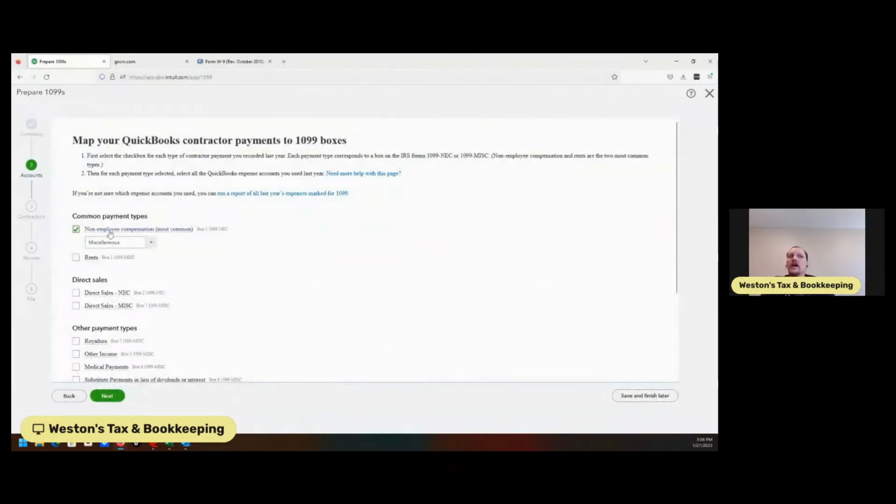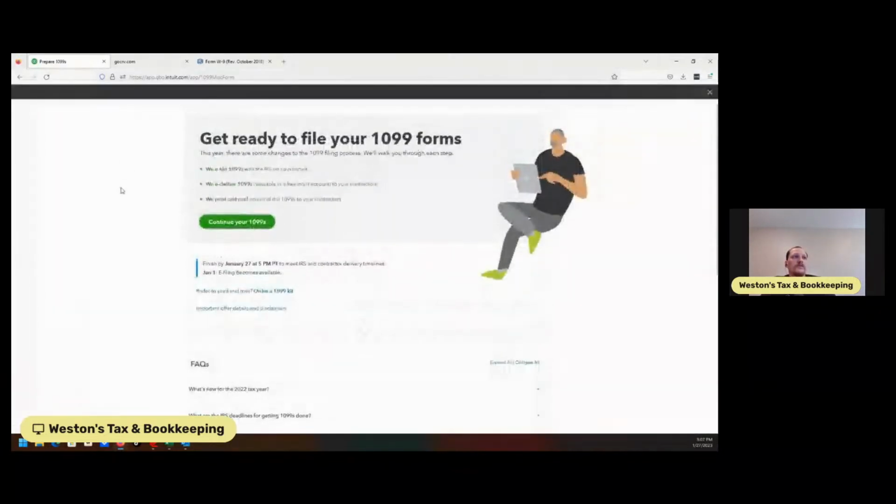The next item is to make sure that you know what category your contractors are listed under. So before you even come here, you want to go, let me close out of this.